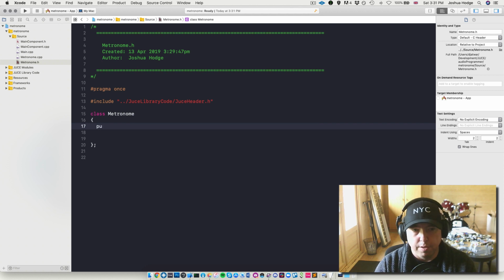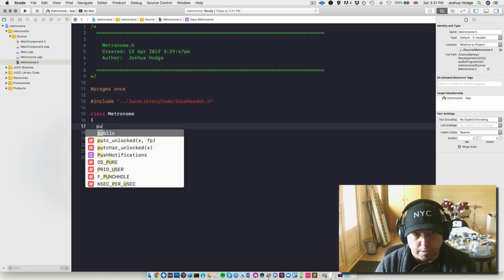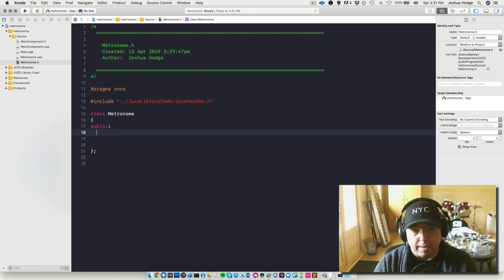Now we're going to have certain methods that we're going to want to access from other header files or other CPP files when we create a metronome object. So we're going to have public access. We're going to have certain things that are going to have private access. So things that we just want to keep to ourselves in this class that we don't need our main component to be able to see.